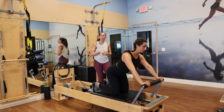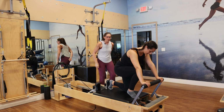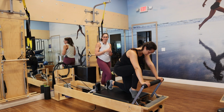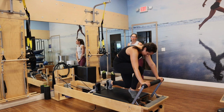Bring the carriage all the way in, round your spine. And I want you to place your right toes up on the edge of the mat. Okay, so you're gonna lift your heel up, that right heel up high. So you're kind of in like this runner's stance here. Round your spine. Feel like your ribs are lifting off of that right thigh. And now hover your left knee off of the mat.